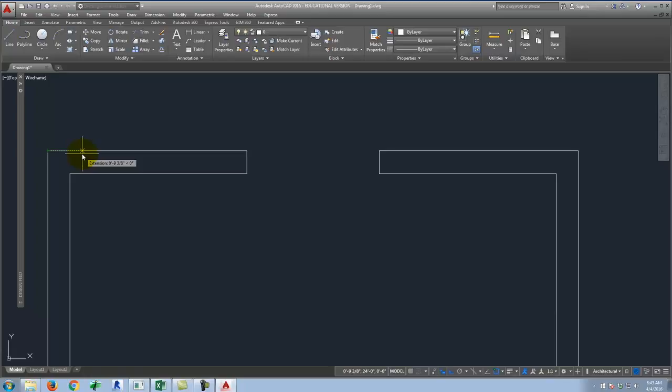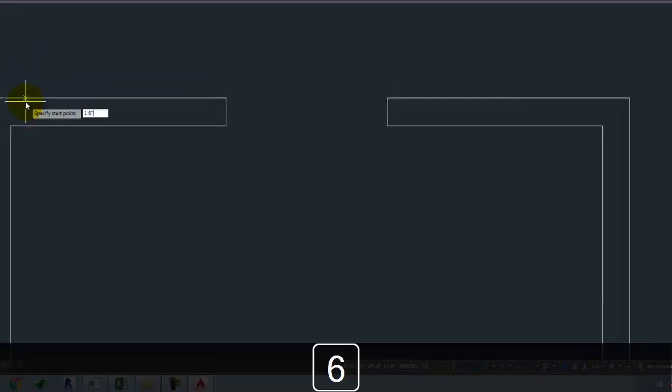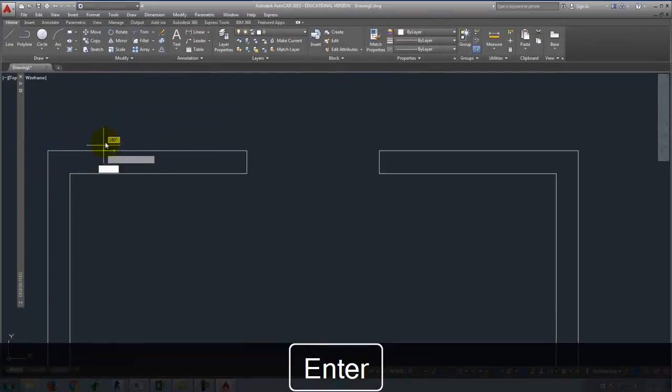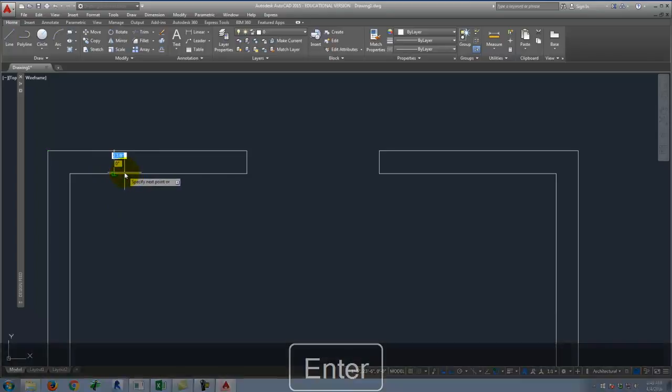But what this is doing is it's creating a point relative to the point with the little green plus sign on it. So I can type in 1'6". And when I do that, the point that I start from now is 1'6" away from that little green plus. And I can then draw my line down, and I'll hit Enter.